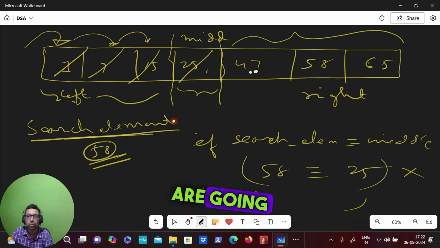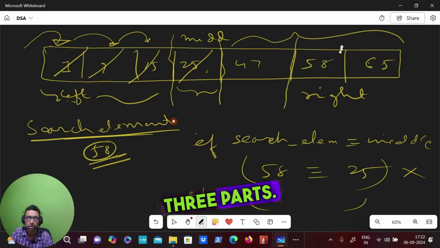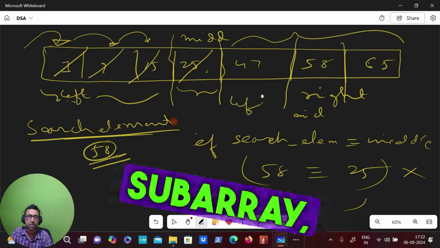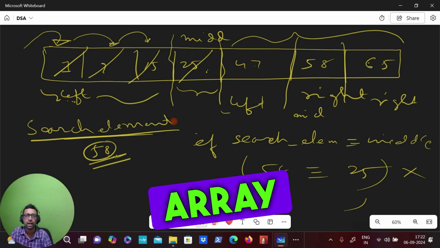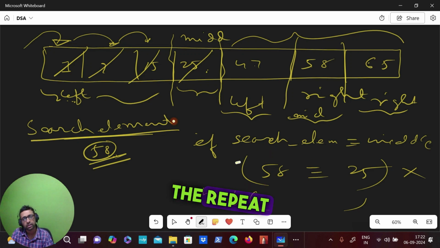Now we apply the same process. Again we divide it into three parts. This is the middle, this is the left sub-array, and this is the right sub-array. Here each array has only one element, but that is okay, that is possible. Now we repeat the same thing.